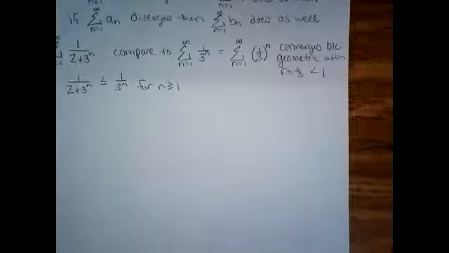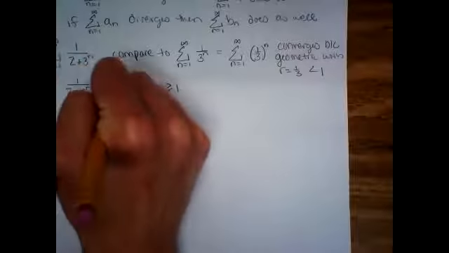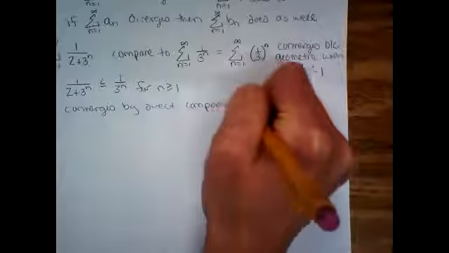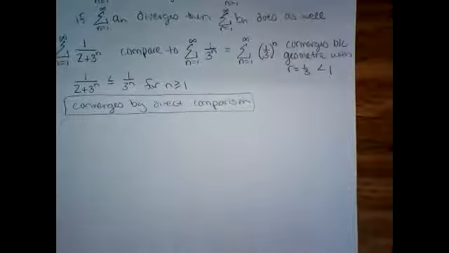Now, is that true? You want to think, why is that true? Good, the bigger denominator, good, you're using the words I say too. The bigger denominator, the smaller the fraction. So that is true. And so our overall conclusion to the whole thing would be that this converges by direct comparison. But it's tricky because you have to figure out which one is larger or smaller than the other one. Let's try again.